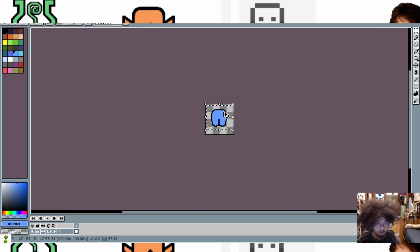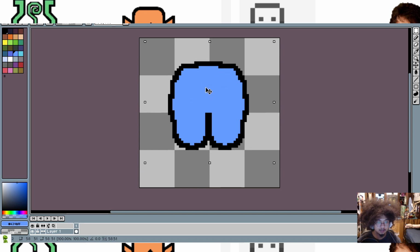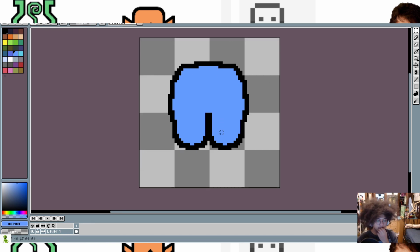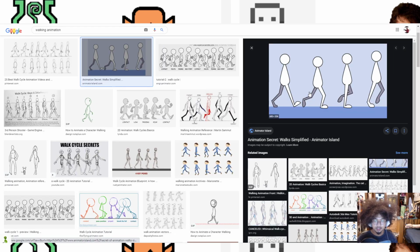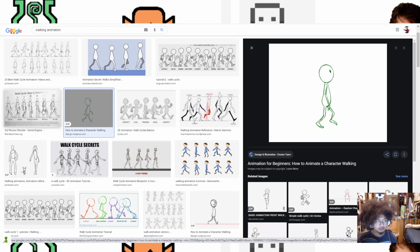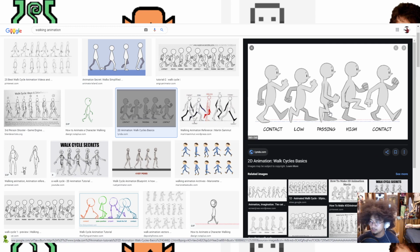And we will take you. Control C. Control V. Try to keep that centered. The bottom of the feet are in the bottom thing. Yeah, this'll work. Now we just gotta figure this out. Contact, low, passing, high, contact. Yeah. I've done this before, but I haven't done it in a long time. So we're gonna figure this out. Nothing too crazy, we're just doing legs too. We're not even doing arms.